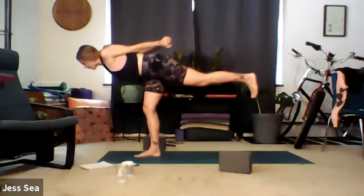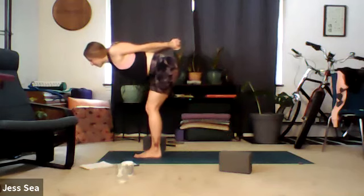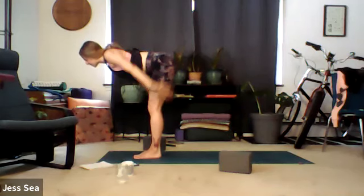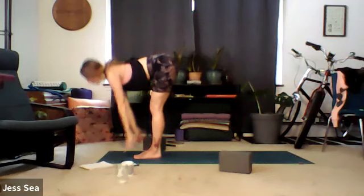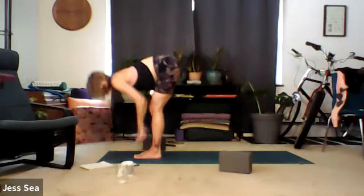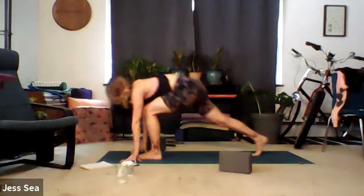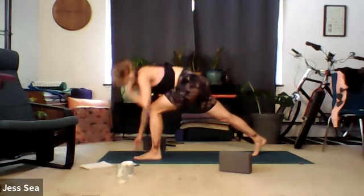One more breath. Lower the left foot to meet the right. Release the hands, lift up halfway, hands to your shins. Exhale, fold. Lift up halfway. Step that right foot back. Left side. Left knee over ankle. When you're ready, stand up, high crescent lunge.